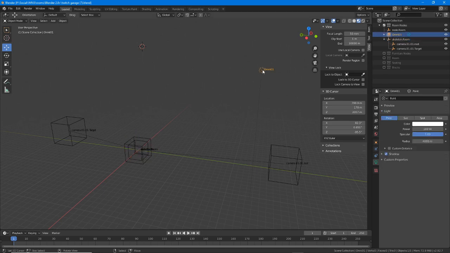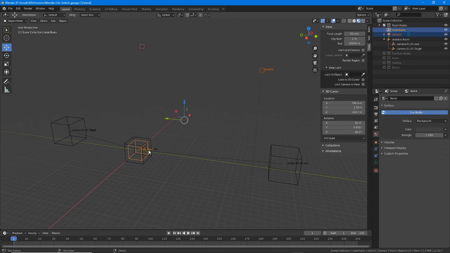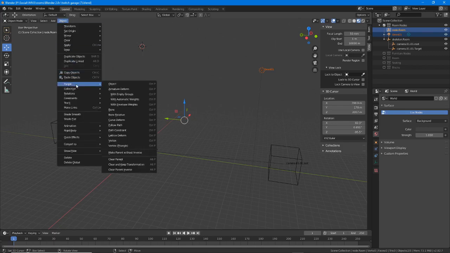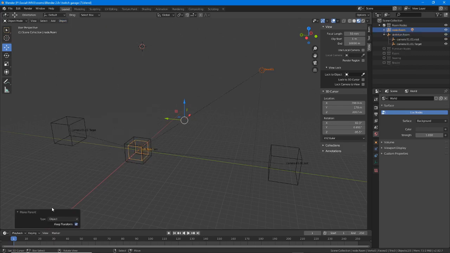So I'm going to select the light, shift click node.room, that's the parent of all the lights. We're going to parent that, parent, object, and again object, keep transform.